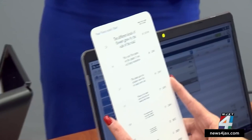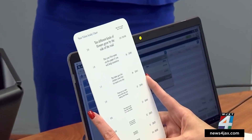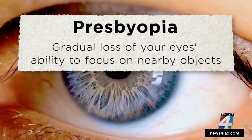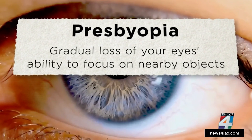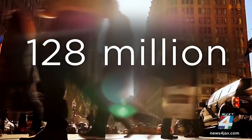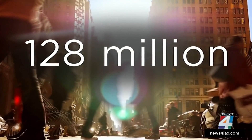This is the first time in a long time Michelle Bradley says she can see clearly in front of her without glasses or contacts. She explains: I'm presbyopic, which pretty much happens when you turn 40, and my near vision has just gone away. Presbyopia is the gradual loss of your eyes' ability to focus on nearby objects, and it's a common issue as people get older, affecting nearly 128 million Americans.